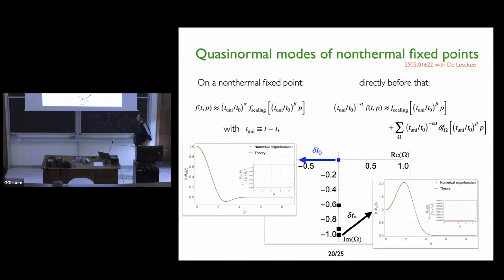So over here, what I'm showing for you are the momentum dependence of the two quasi-normal modes, one associated with the 0 eigenvalue, so the 0 mode, and one associated with -1 eigenvalue. And what I'm overlaying here is the momentum dependence that you obtain if you make a variation with respect to T naught, so Tref, and over here, when you make a variation with respect to T star. And what you see is that the result that is numerically predicted follows up to numerical error extremely much on top of the prediction coming from linearizing in these parameters, right? So that's a non-trivial cross-check that the numerical analysis that we did actually produces physics. It's not just garbage.